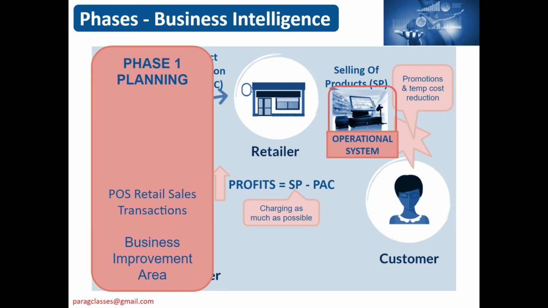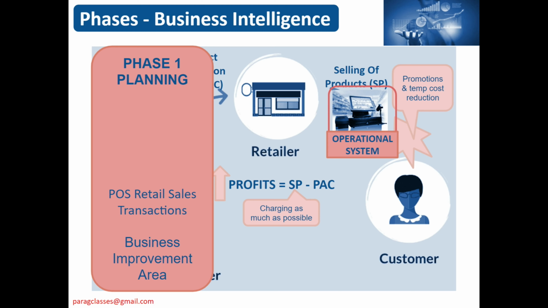As per the activities that we need to perform for arriving at business intelligence, the first activity is planning. The outcome of the business improvement discussions and planning phase is that the business process that needs to be analyzed is zeroed in on or finalized. POS, or the point of sale system, is the IT system that records each of the transactions that happen related to sales of any product in the retail store. The POS retail sales transaction is the operational IT system and the data is the operational data that helps us to run the business smoothly on a daily basis.